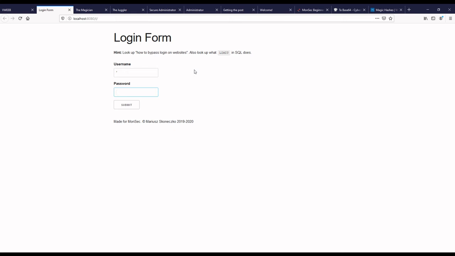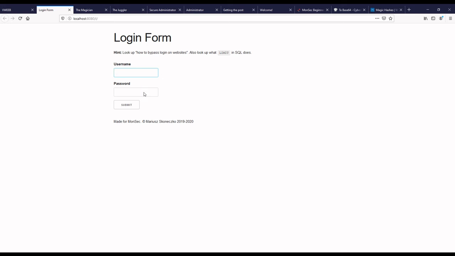So what we want to do is escape out of the normal function of the code. What they're trying to do is check your username and check your password and make sure they are the same as someone who's saved on the database. And we want to escape out of that. And what we're going to do is give the input "or 1 equals 1".